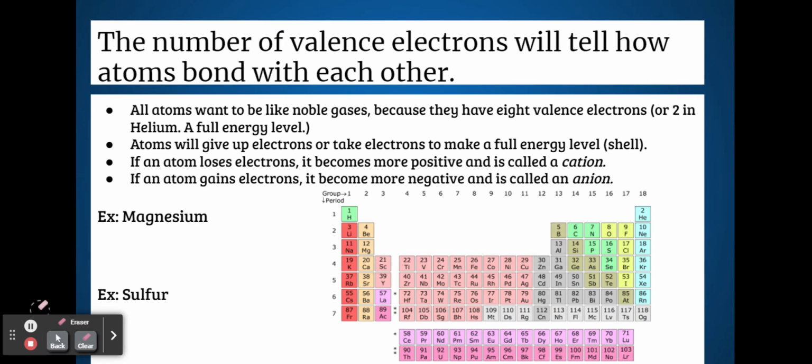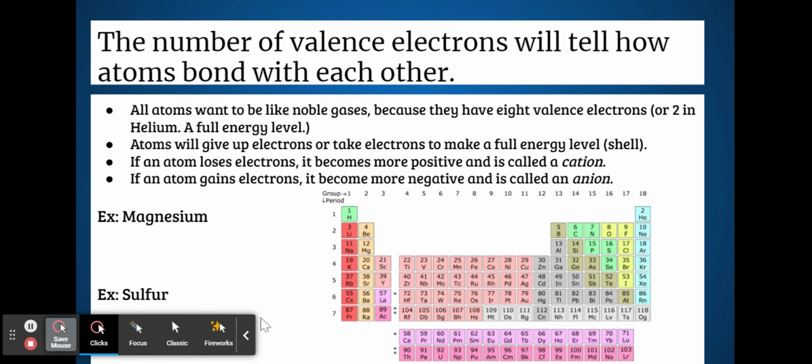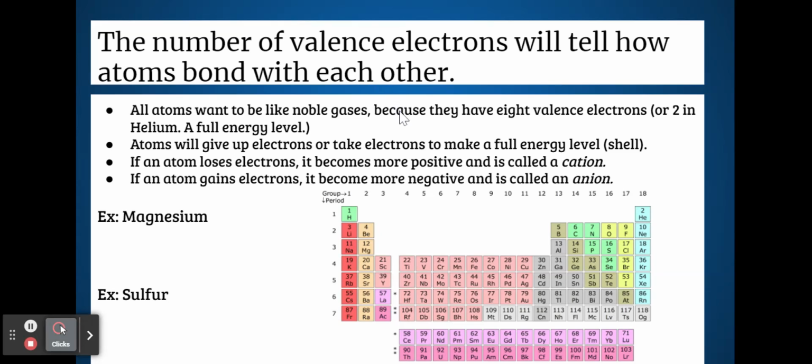So now we're going to see why it's important to figure out how many valence electrons each of these atoms have. Here's a couple rules that are incredibly important for all of bonding and all of chemistry. One is that all atoms want to be like a noble gas, and they will either lose electrons to become like their closest noble gas, or they will gain electrons to be like their closest noble gas. Most elements, the goal is to obtain 8 electrons in their outermost shell to become stable. 8 is the perfect number in chemistry. We won't go into why, just trust that 8 is the perfect number.